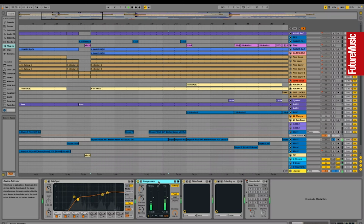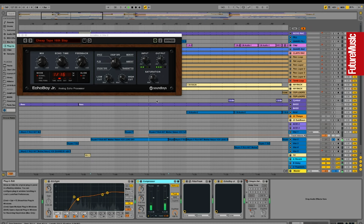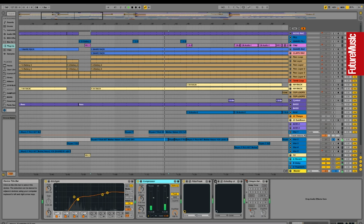And then the Filter Freak. Again, it's just made it kind of bed down in the mix, because here it's quite bright and quite breathy, but this kind of brings it down a bit. Then Echo Boy comes in, giving it a bit of sheen.